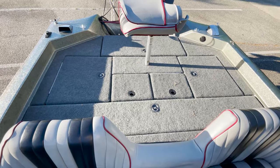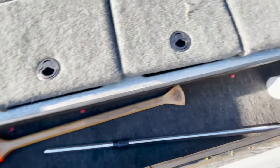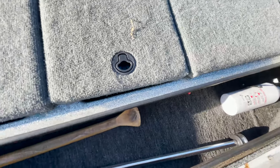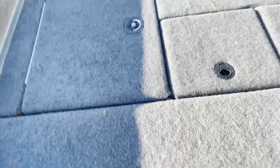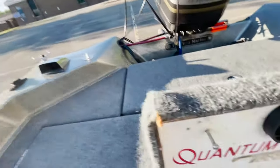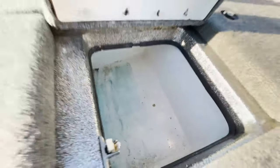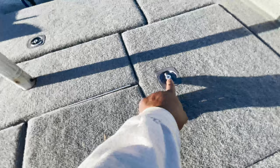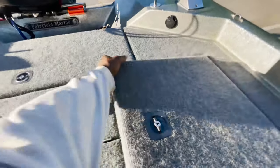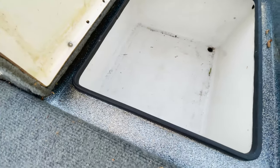Now we're gonna head to the rear of the boat. Right here we've got just a little storage compartment, a little fire extinguisher deal, and a paddle just in case you get stuck. Then we got our split live wells — you got one live well there, pretty decent size, and another one over here. Then you got another storage box — it's old and it broke, but that's another dry storage box that has my cover in there. Here's another one — another dry storage box, which is pretty ample.